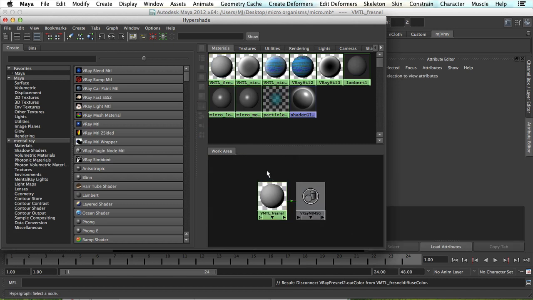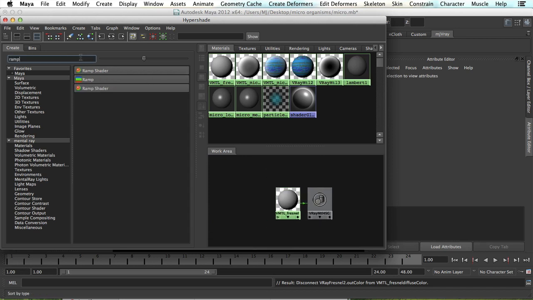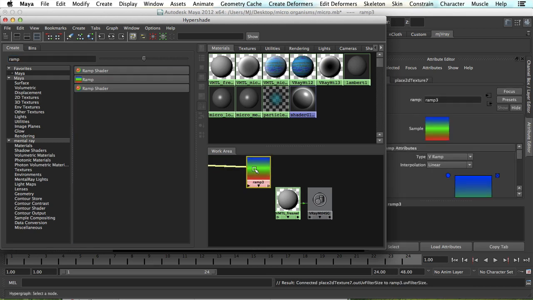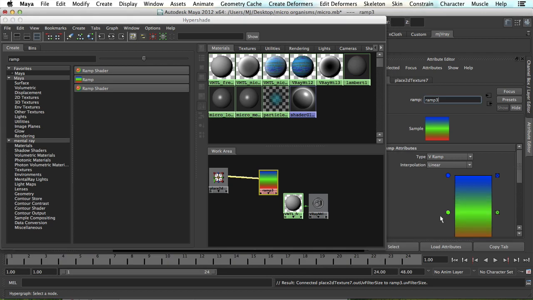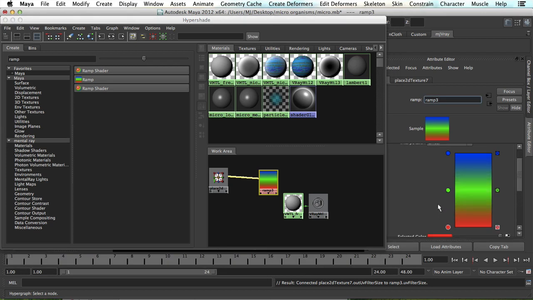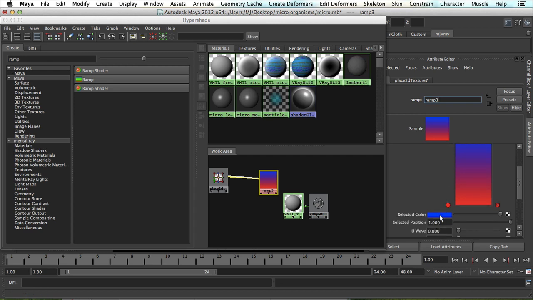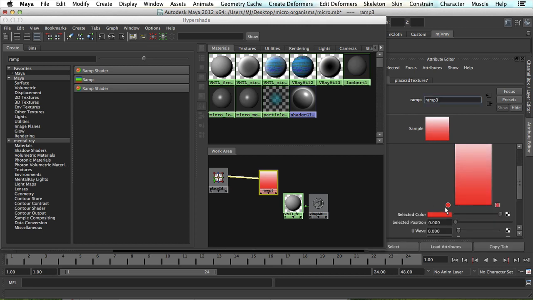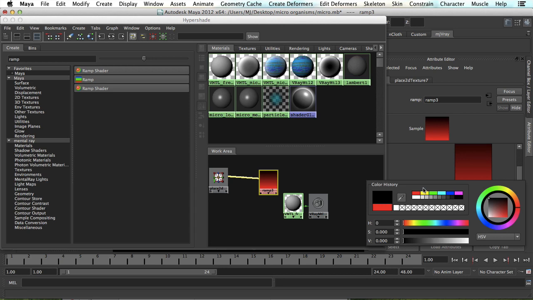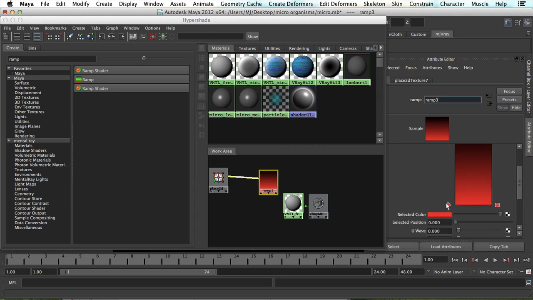Now we need to find two nodes. The first node is going to be a ramp node. Click it and it's going to load it here. The ramp node is going to serve as our Fresnel material basically. For this tutorial, we're just going to need two colors, like with the Fresnel one as well. So we delete the middle one, and we set one color to be white and the other to be black. I can't remember if this is the right way around.